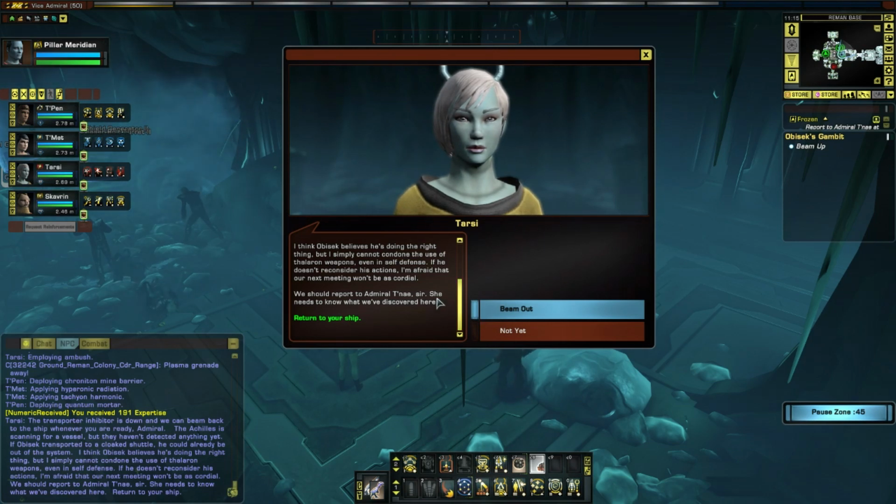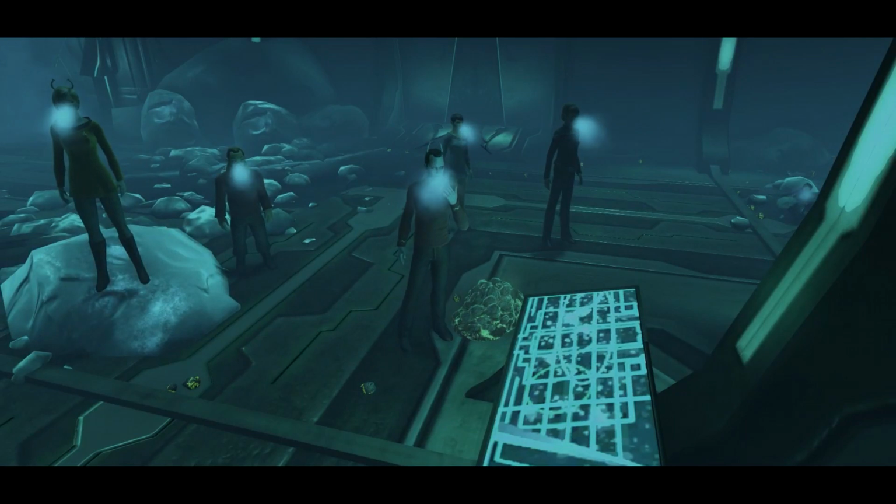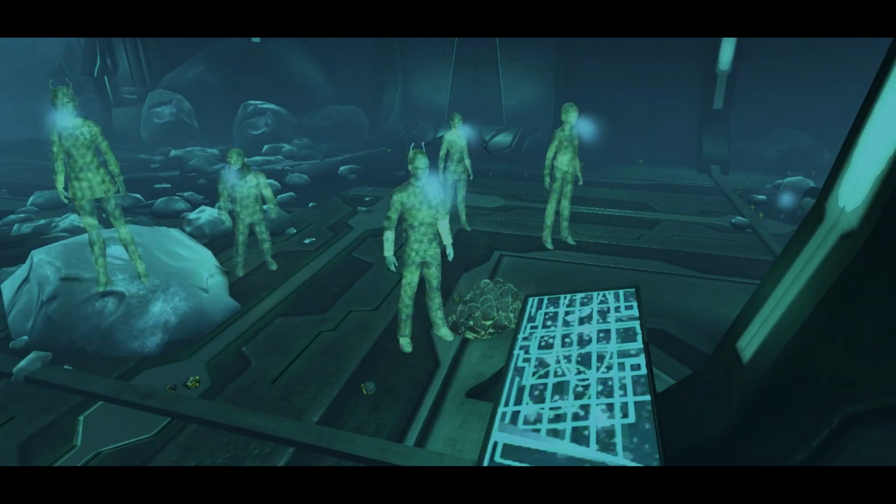We should report to the Admiral today, sir. She needs to know what we've discovered. What have we discovered? Nothing really new. We sort of knew about the Iconians already, didn't we?